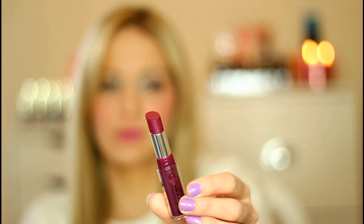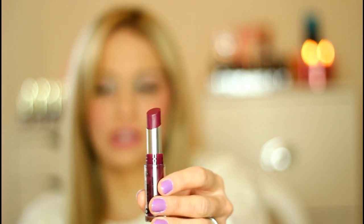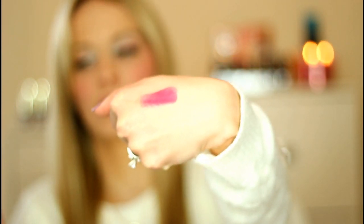Next up is a drugstore lipstick from Jordana — again with the matte trend, these are the new Modern Matte lipsticks. My favorite shade is Matte Dare, which is a darker more plum orchid type purple. I know it looks a little intimidating but I promise on the lips it's really gorgeous. These are so pigmented — and that's actually a really light swatch. For a matte lipstick it's actually really creamy, which I like. Sometimes they can go on your lips and look cakey and dry, but these are really nice and creamy.